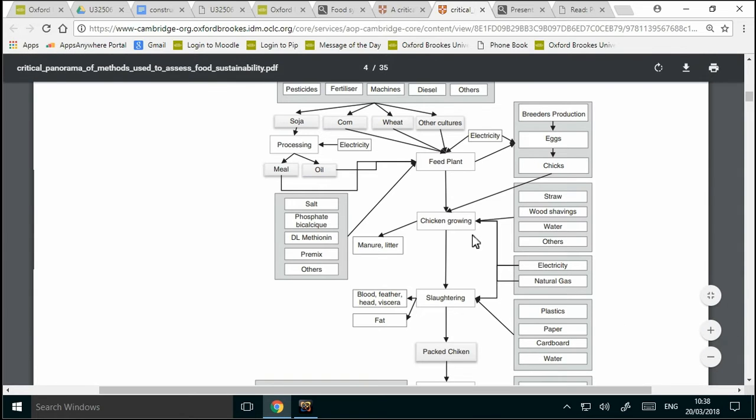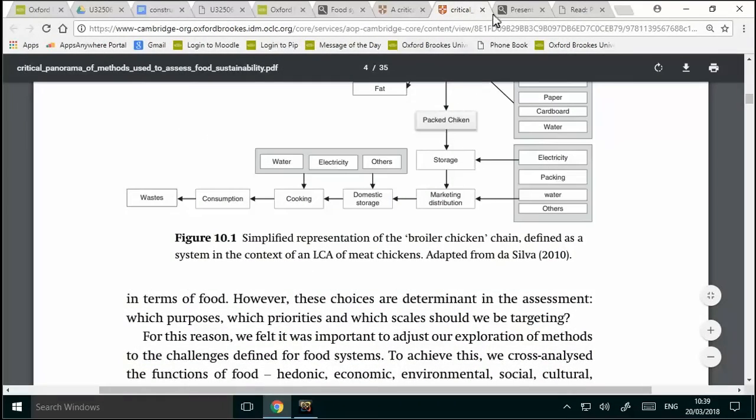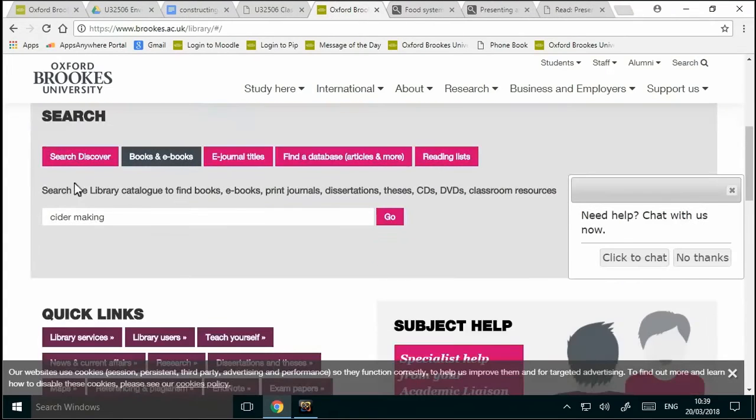Okay, so that's an example of an ebook just there. Now you see the whole book is dedicated to that, chapter after chapter, to your topic. If I just go back to the library homepage here, we do have this search option here as well called Search Discover. Now this tab here, Books and eBooks, we were searching the library catalogue, and that does what it says. It searches for books and electronic books. But we also have access to lots of journals and journal articles in the library as well, and other types of reports and information. This button here, Discover, searches across books, but also journal articles for your topic.